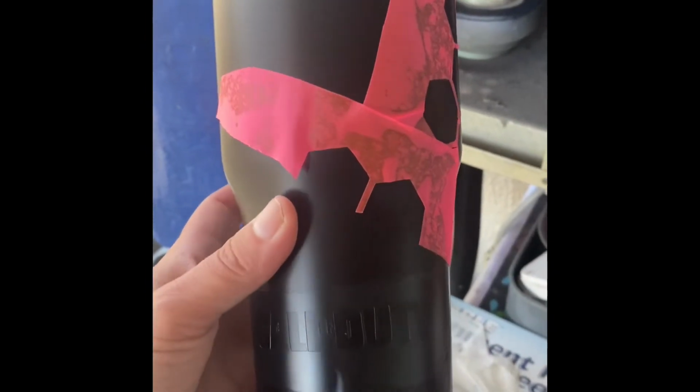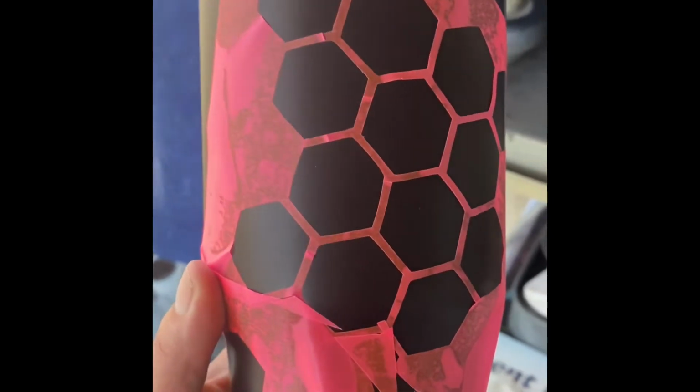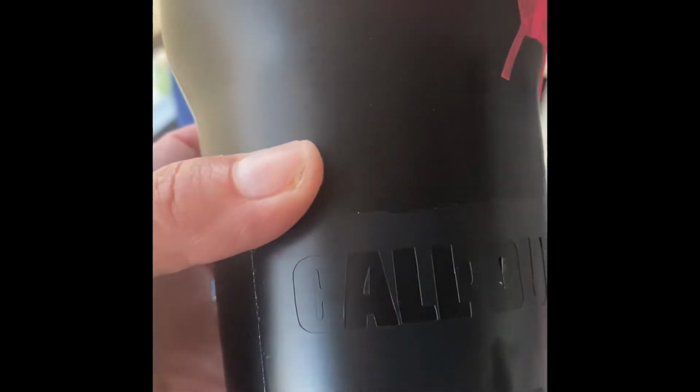All right, so we're starting off with this black matte. And then I just printed out this stencil of a honeycomb pattern and put it on. And then I don't know if you can see it, because it's in black, but this is Call of Duty down here. Now I'm gonna just put it in the sprayer.